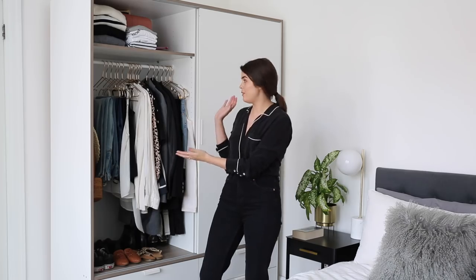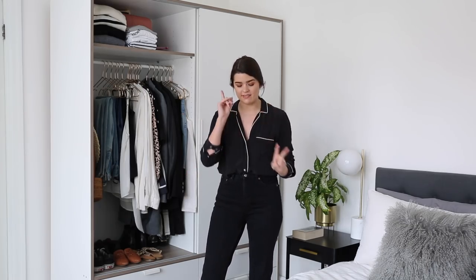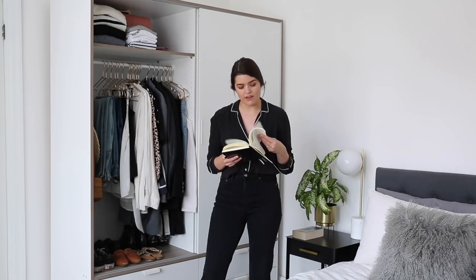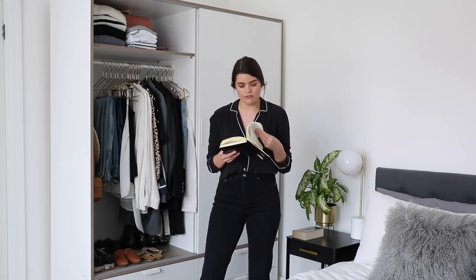The next two stages are kind of mushed together, because I've got the basics down. It's taken me a couple of years but I've got the black camisole, the white camisole. So now I just look to add fun things — a bit of flavour, a bit of spice — to my wardrobe, because it is quite neutral. When it comes to inspiration, I look to two places. The first is my little list in my bullet journal. At the end of every capsule wardrobe — spring, summer, autumn, winter — I write down a little overview and my most worn things.